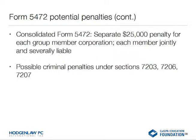So looking at this slide and the last slide, these $25,000 penalties can very easily add up quite quickly. For people who use disregarded entities or U.S. corporations as holding companies for small assets or a piece of real estate, things like that, these penalties are very, very, very high relative to the asset value or what they might be doing in the U.S. Obviously, when you're talking about giant corporations that have entities all over the world, that might not be the case. This might be very small.